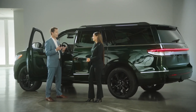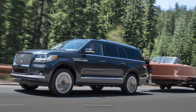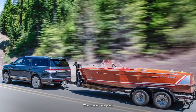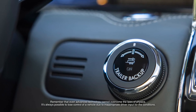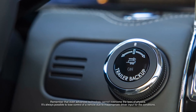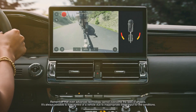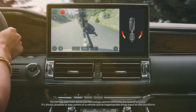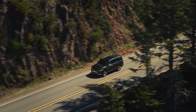As far as towing, the Lincoln Navigator can tow up to 8,700 pounds, so it can pull a cabin, a cruiser, or a boat — no problem. With the available heavy-duty trailer tow package, towing is easier than ever. We've added trailer reverse guidance, which uses high-resolution cameras providing multiple views along with steering guidance for backing up and maneuvering the trailer. The technology works with Pro Trailer Backup Assist 2.0 to make backing up a boat or trailer as effortless as turning a dial.